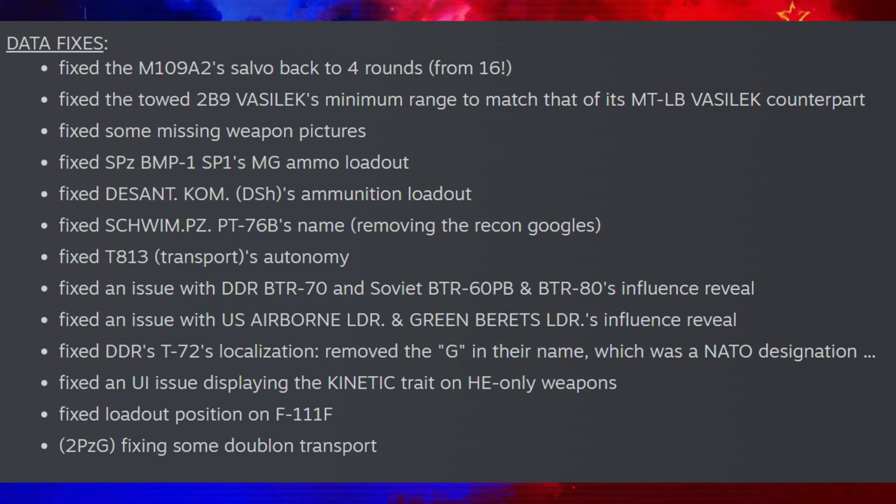Fixed an issue with the US Airborne's LDR and Green Berets LDR influence reveal. Fixed the DDR's T-72 localization, removed the G in their name, which was NATO's designation. Fixed a UI issue displaying kinetic trait on HE-only weapons. Fixed a loadout position on the F111F. And the 2PZG fixing some doublon transport. Where? I'm not even sure what that last one's getting at, but okay.